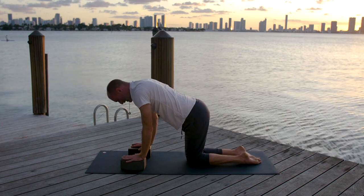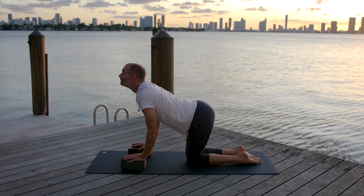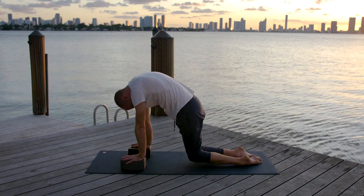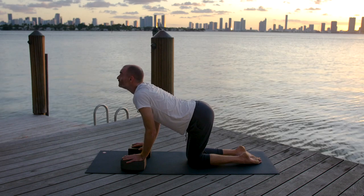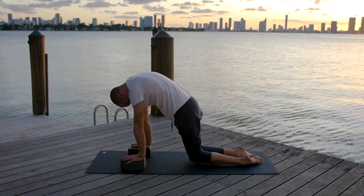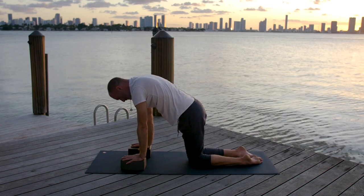And knees down, inhale, belly down, chest up. Exhale, round. Push through tops of feet, hover your knees. Once more, inhale. Exhale. Hover the knees. And come back to neutral spine with your breath in.